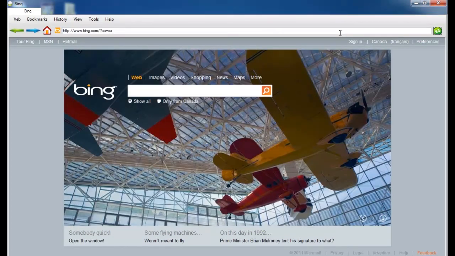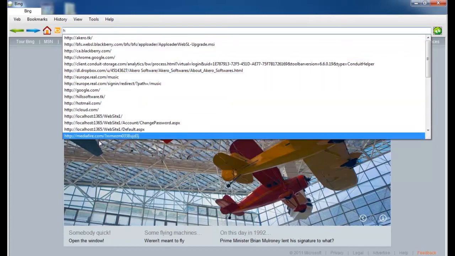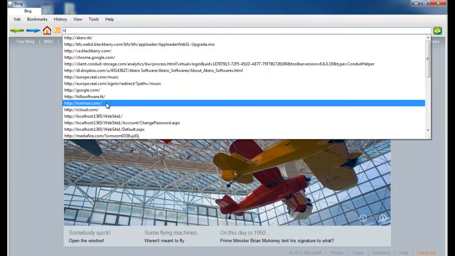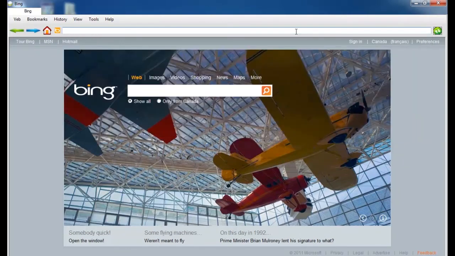Now, once you first open Veb, you will be taken to a setup system. That setup system also takes information from other web browsers that you've been using and imports it over. I was using Internet Explorer and Google Chrome from before. As you can see, if I type in some website, it shows all the websites taken from all these other web browsers. So this is a really cool feature that brings all web pages into one single web browser.